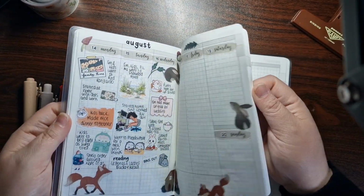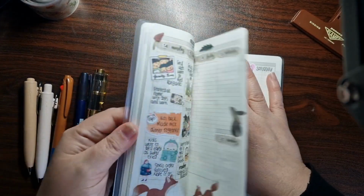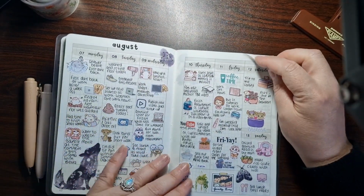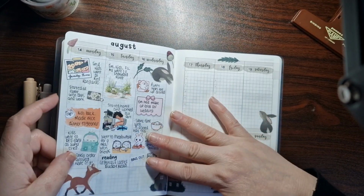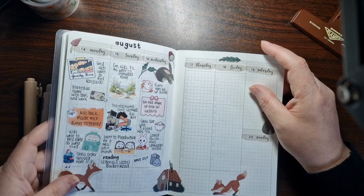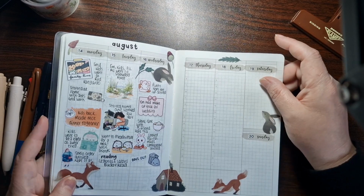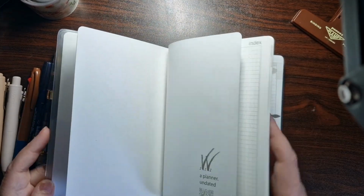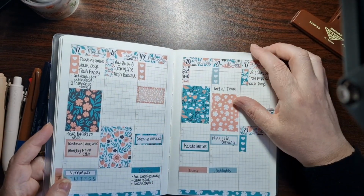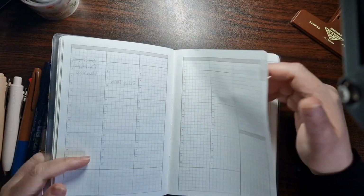I mean, look, you can see I've got empty pages everywhere. I can just do it wherever I want to. And I like that. I get to choose where it goes, and I can plan when I want to, when I feel like it, and not feel like I'm failing at anything. You know, there's enough things out there that give you that freedom to do what you need to do whenever you want to do it.